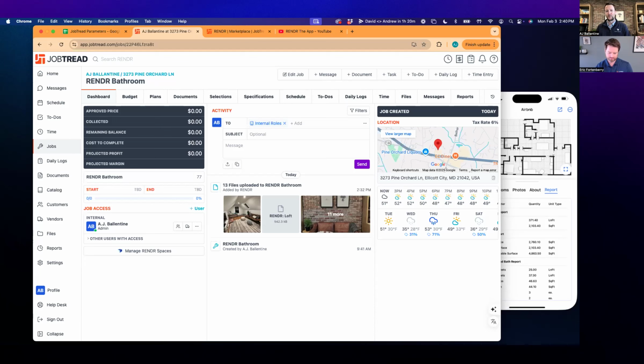So Mark was asking if you can move walls and change the layout of the bathroom. Not yet, Mark. There is a little bit on a roadmap where we'd like to give you the ability to adjust walls and have that change. But at least for the foreseeable future, the idea for Render is to help you get that into design software. We didn't want to have our own makeshift design software. So the idea was let's help our contractors get all of this information from Render and out into software that they already know and love, so JobTread and your CAD software, whatever it is.